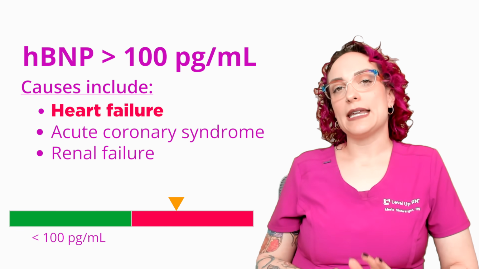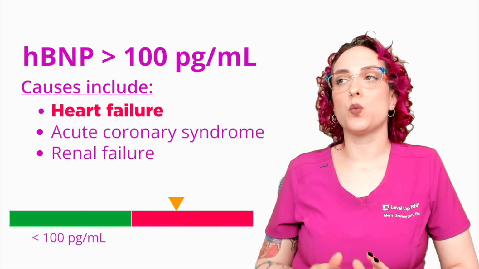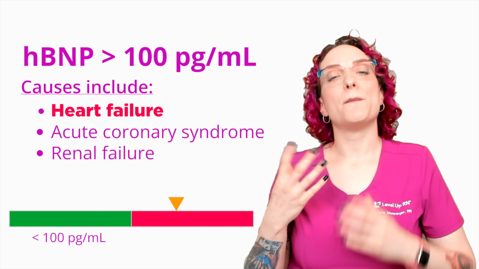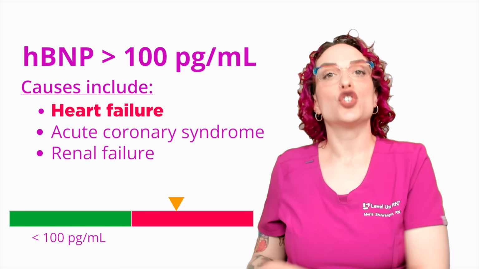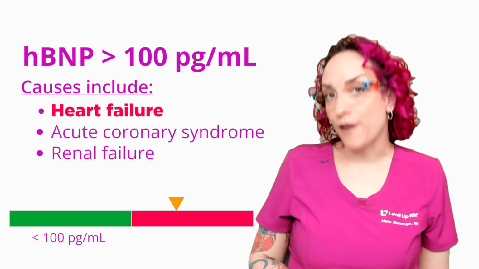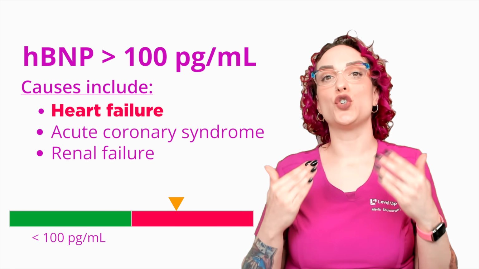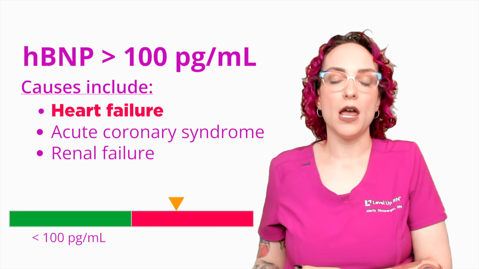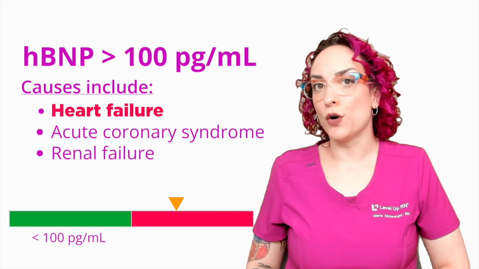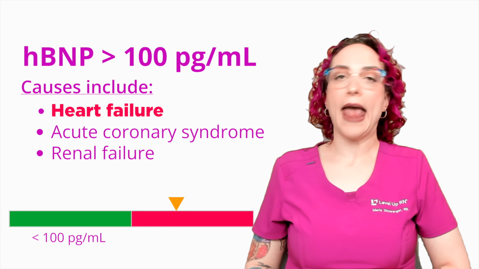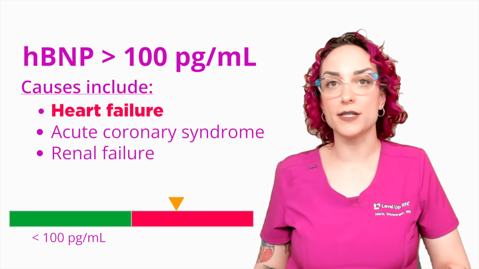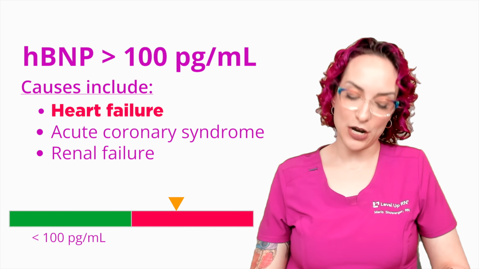This one can get forgotten about because we think of BNP as being heart failure, heart failure, heart failure, but it's fluid volume overload. So if my kidneys fail and I am unable to filter and excrete the waste products of my blood, then I'm going to end up with fluid volume overload as well. So you cannot discount that as being a possible cause of an elevated level for your patient.